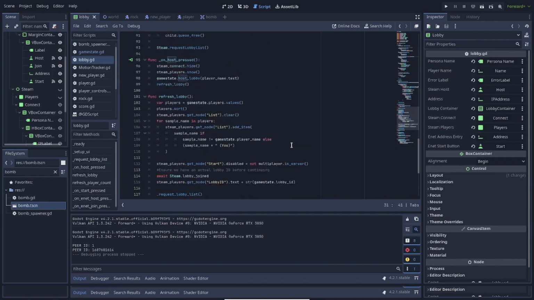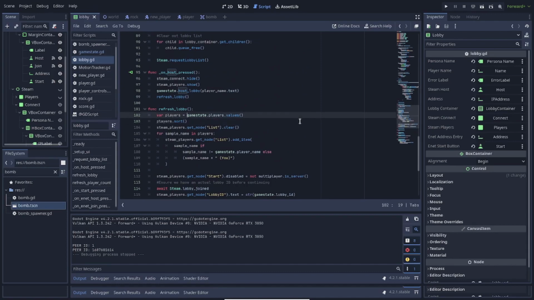Oh, where did I put you? Here we go. First thing that does is get our player list values, sorts them, grabs the list underneath Steam Players. This is a line I'm not entirely sure about because it means I can't rename list, but it's functioning for now. And iterates over all of the names in players. Then adds an item to that lobby list. This is basically a list of all of the people on that lobby over Steam, which we will return to perhaps in the next video when I connect with Steam using a different computer.